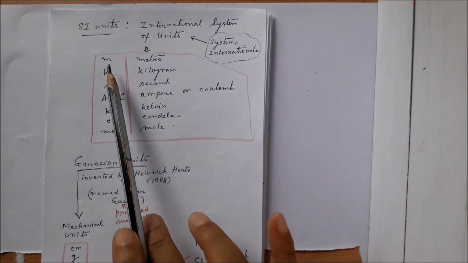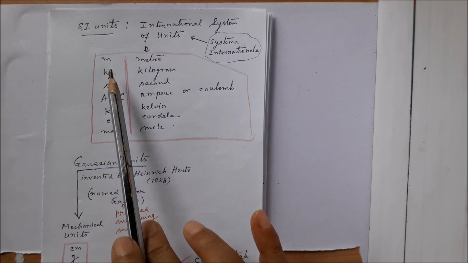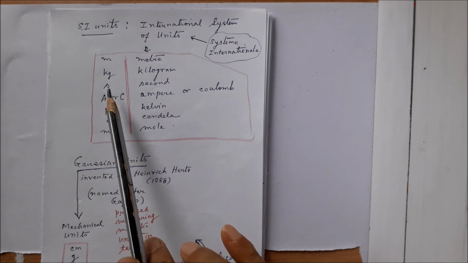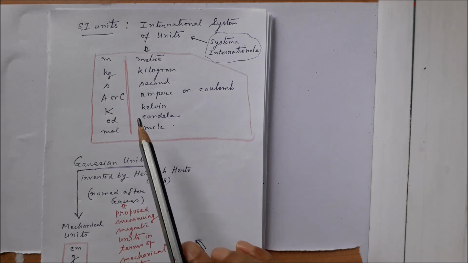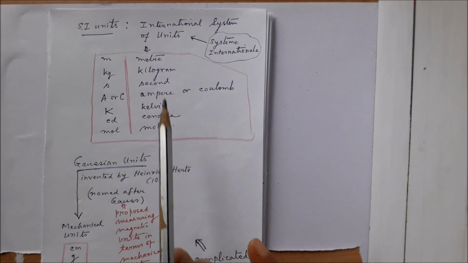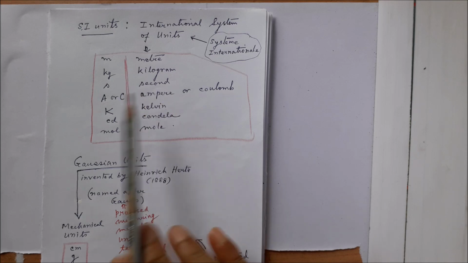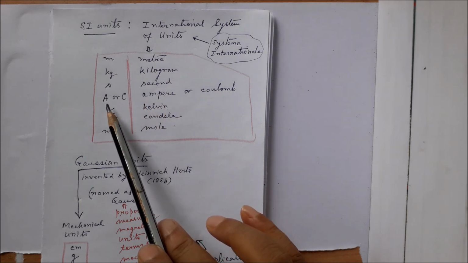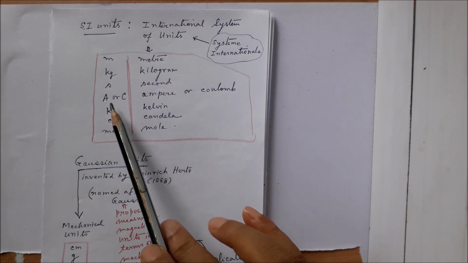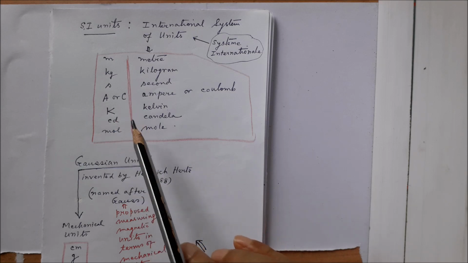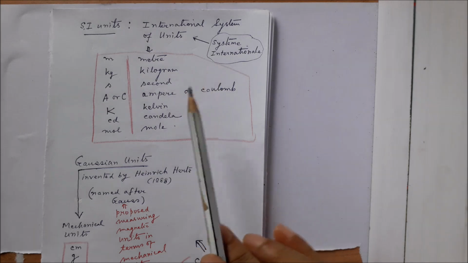The units being centimeter or meter for length, gram or kg for mass, and second for time. By now you might agree that the unit of time troubles you the least because it is second in all choices of units. Gradually we learn about other units. Notable among them are coulomb, the unit of charge, ampere, the unit of current, Kelvin, the unit of temperature, mole, the unit of amount of matter, etc.